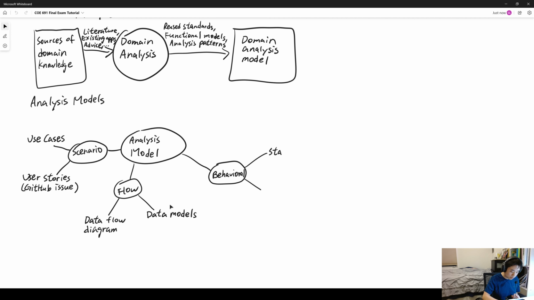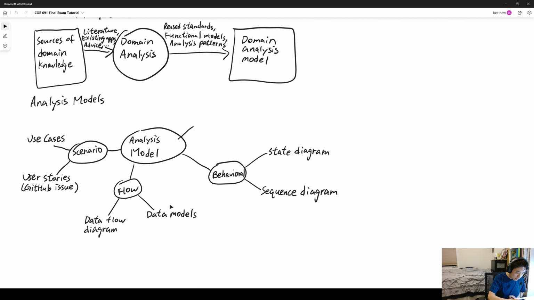One is called the state diagram, which we will cover in this tutorial, and the other is something we have dealt with in courses such as COE 528, basically object oriented design. And this semester we have also dealt with this in COE 692, which is the sequence diagram. Both of these diagrams deal with the behavior of the system when it encounters an event or a signal.